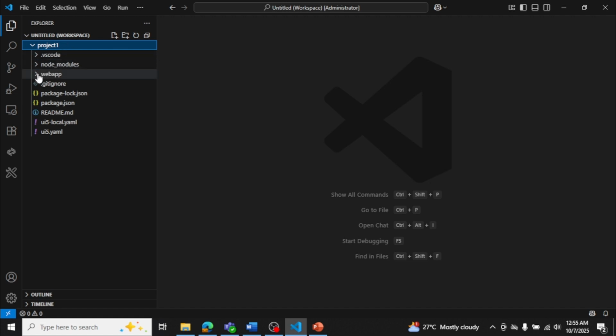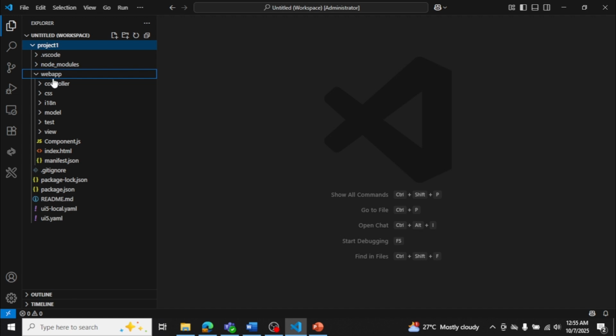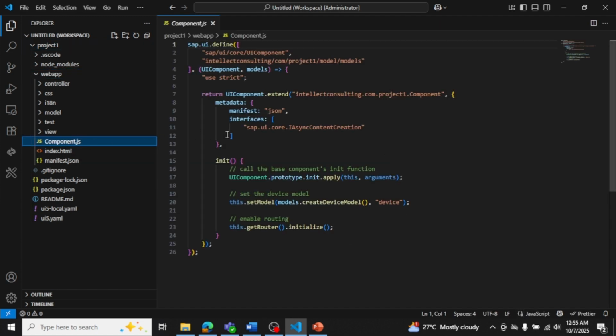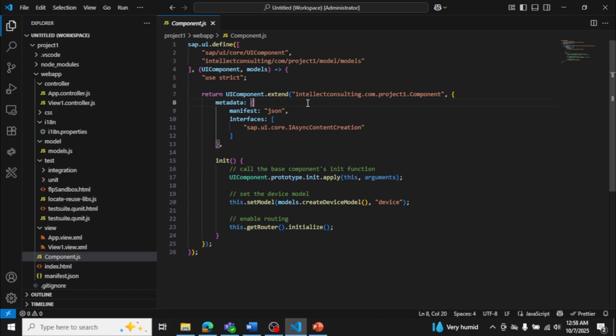The main application source folder is the webapp. It consists of Component.js, the entry point of the SAP UI5 application, and it initializes routing, models and other configurations. It contains reusable components like micro front ends or self-contained modules.